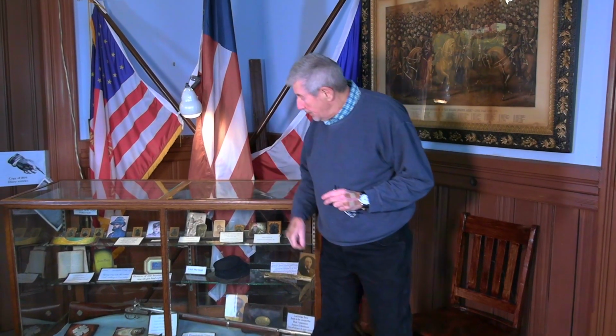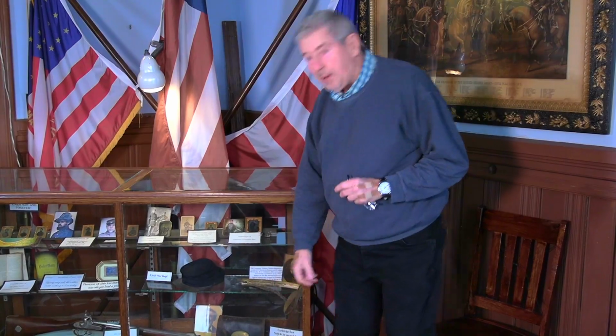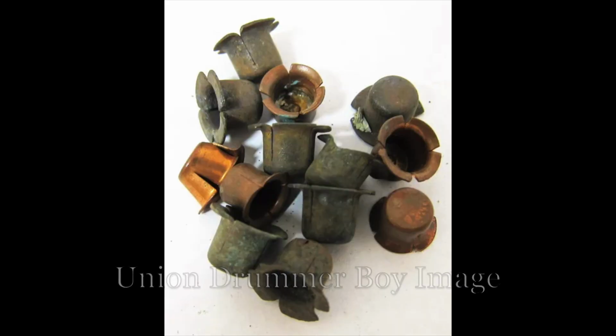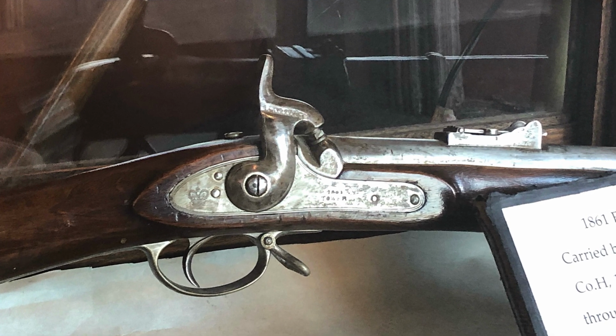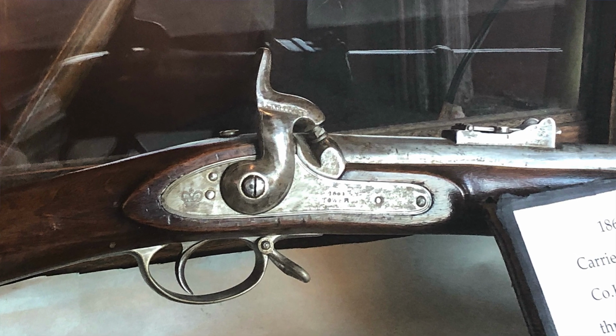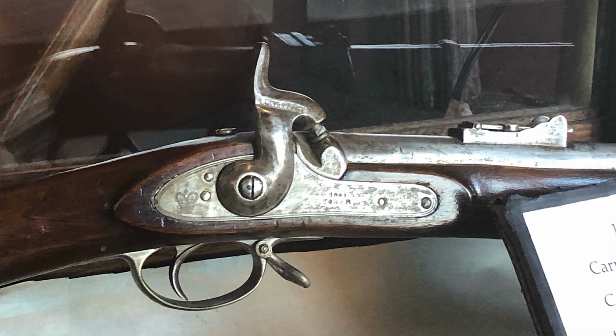And then, once you did all that, you would cock the hammer back, and go into the cap box and take one of those caps. And you would put it where the hammer strikes the apparatus there. And the idea is that when the hammer came down, it would give you a spark. And that spark would ignite the black powder. And because it's a rifle, the explosion goes one direction, out, so that would push the bullet out. So that was considered a fairly accurate musket, and it was fairly modern at the time. A good soldier could do 3 shots per minute. But try doing that during the chaos of war, with bullets flying every place and so forth.